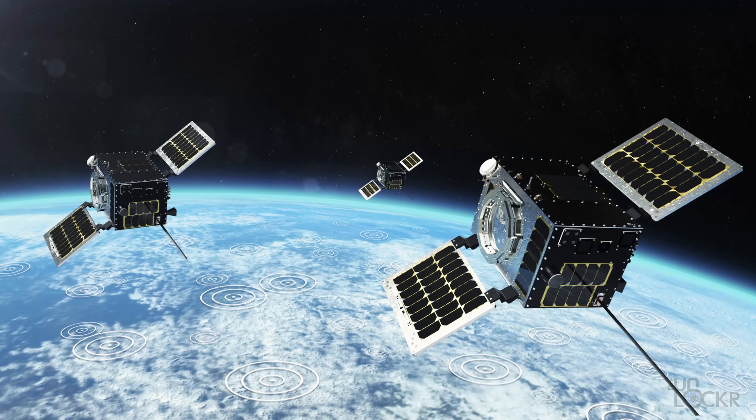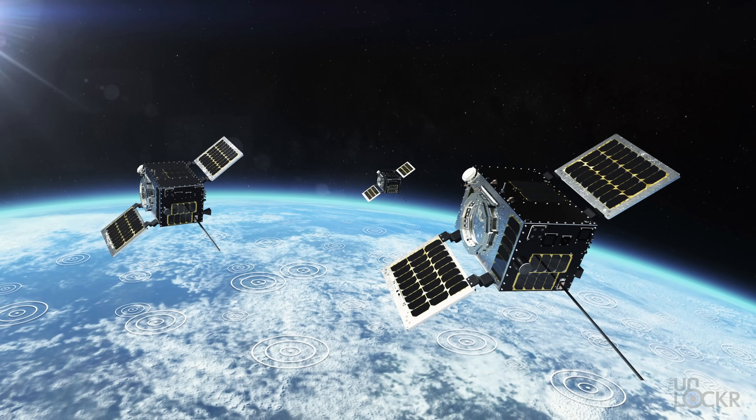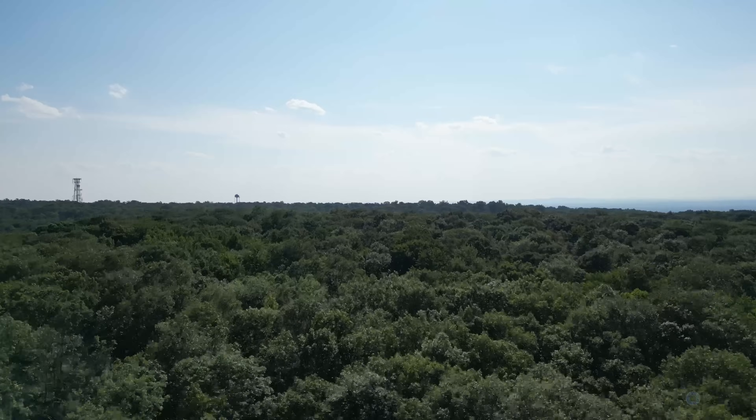Eventually we went from these low bandwidth satellites to much faster and much higher bandwidth ones. From Starlink to Telesat and Amazon services to ViaSat, there are now satellite broadband providers. And even if you don't think you've ever used a satellite for internet access, if you've ever used Wi-Fi on a plane, you have. So how do we get signal from a piece of technology moving up to 17,000 or more miles per hour above the Earth down to us here on the surface, and how is this technology rapidly evolving?